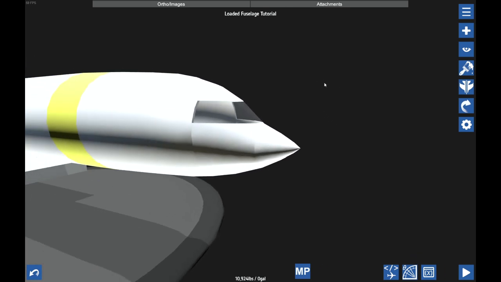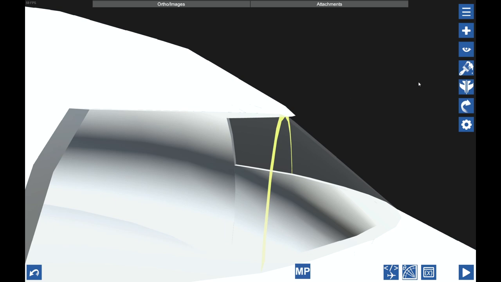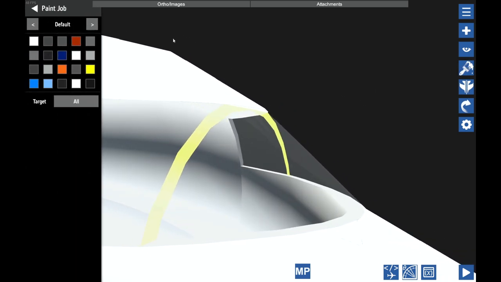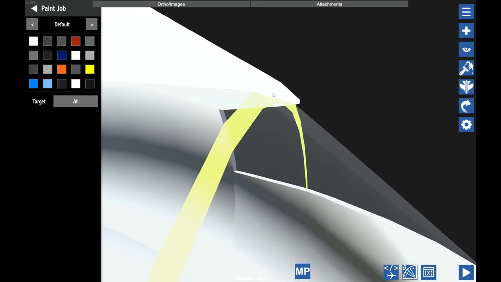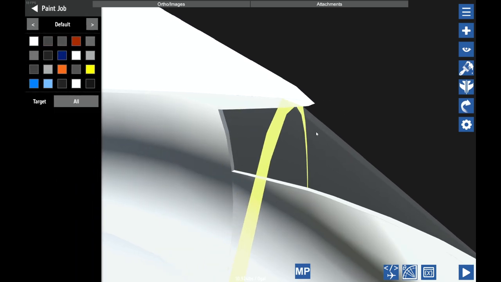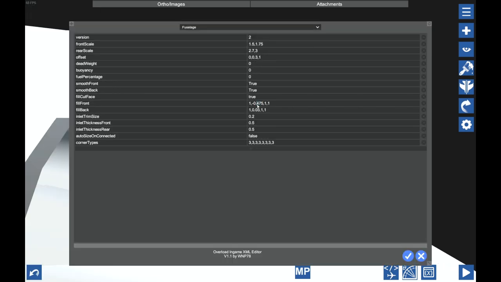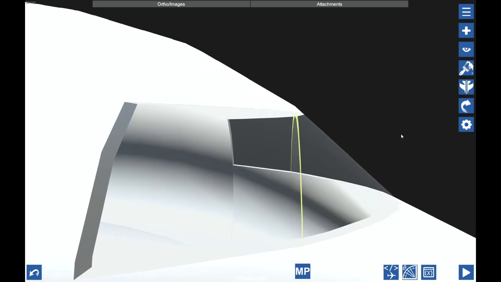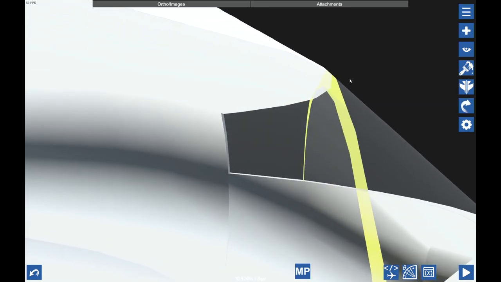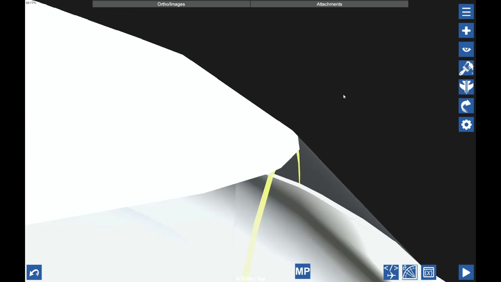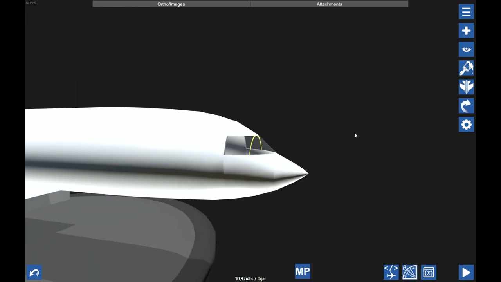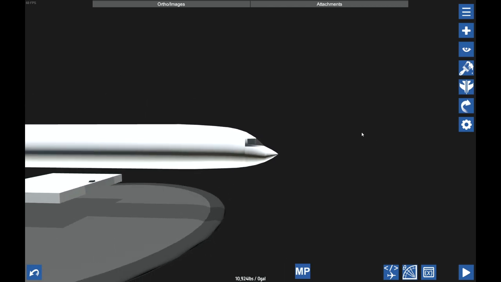Anyway, so here's our nose, and actually, I guess this isn't fully the right way. But you can see that the front glass fuselage is just not full. So what we do is we just grab the amount we decreased it by, so the amount of the negative, go into a glass fuselage fill front, 1.4475. And the result, as you can see, is a fuselage glass hollow that is smooth with the roof. And there we go. The basic fuselage part of this plane is pretty much done.